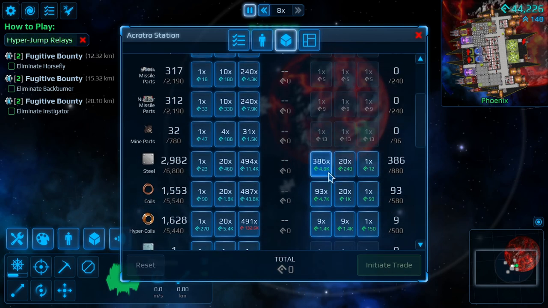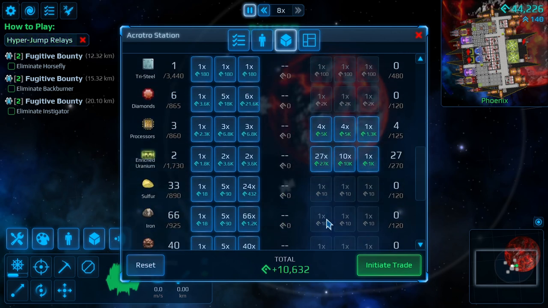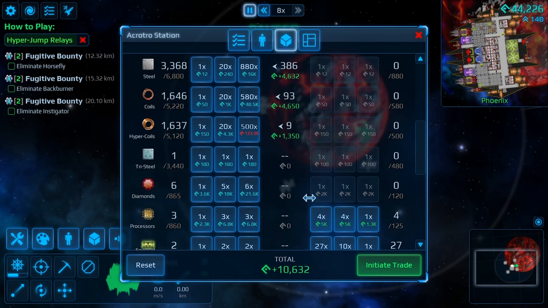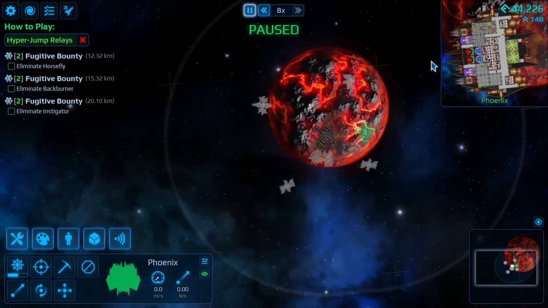So, if I sell all of that, I sell all of that, I sell all of that. I sell none of that. See, that is only going to be giving me 10,000 worth. So, when we're building this thing, we're going to have to look at how much it costs.